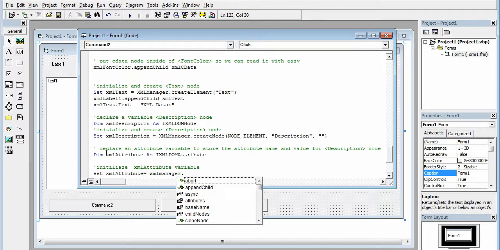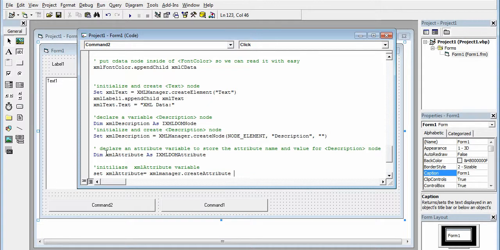Then we're gonna say create attribute. Then it's asking the name for the attribute, and as a string. We're going to say description.